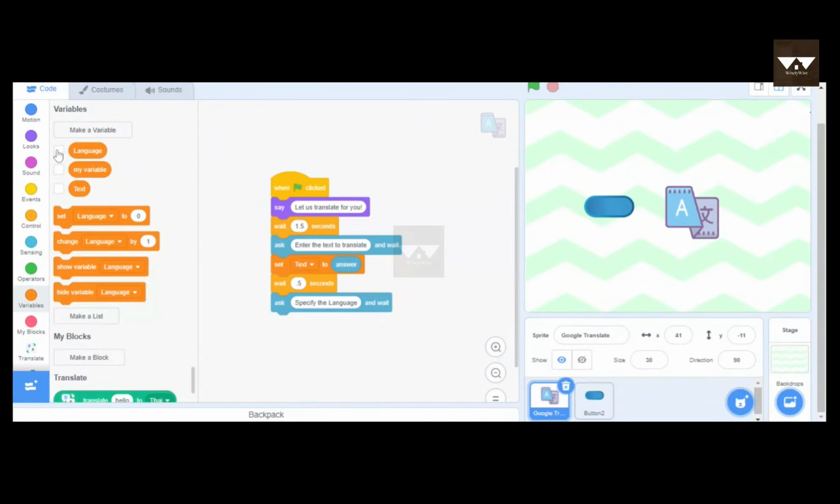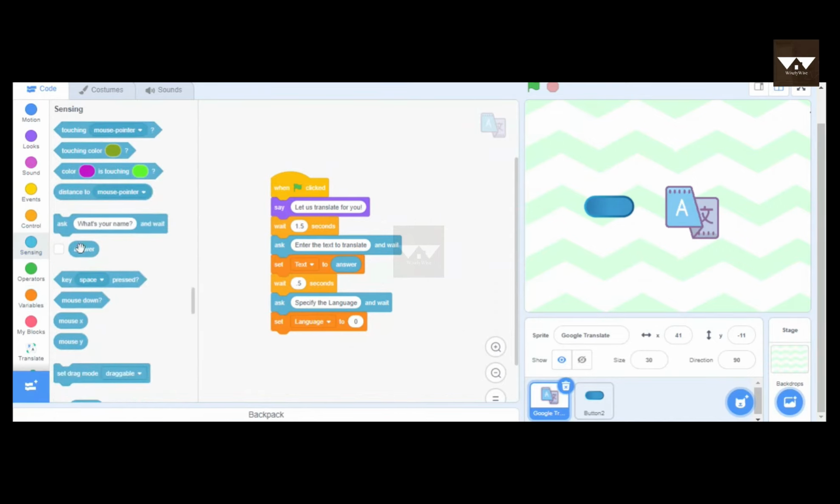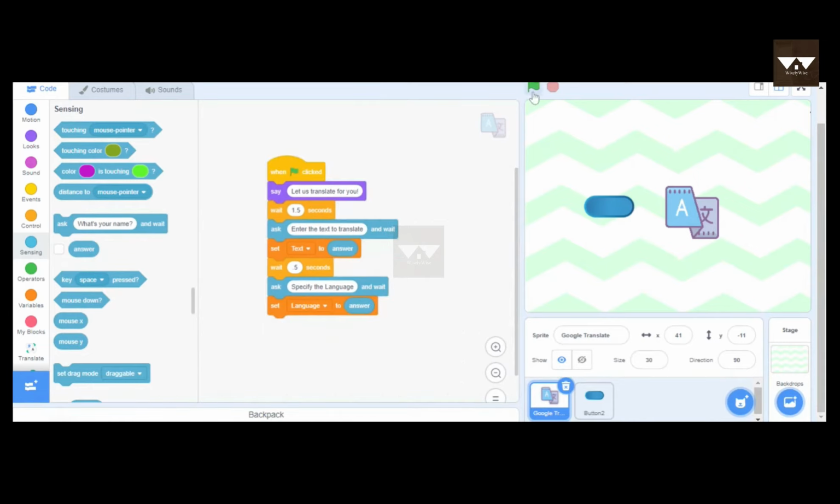So this variable will store the entered language. We are going to add a set block and the language is already selected. We'll go to sensing and add the answer block to it. So this block will set the entered language to the answer. This is the flow. So we'll check it now.